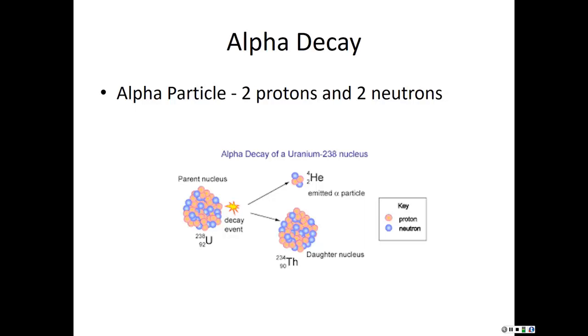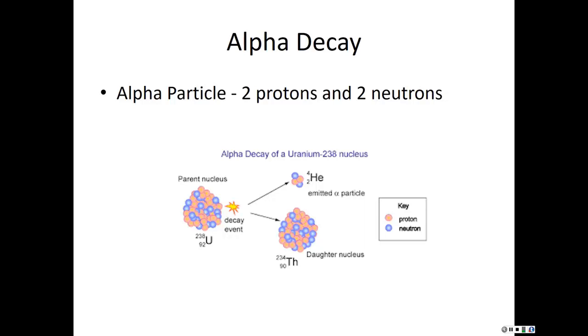Now, to know that it's a good equation, you have to do 2 things. You have to make sure that the mass is the same on both sides, due to the law of conservation of mass, and also the number of protons are the same. So here we've got 238 as our mass; 4 and 234 add together to be 238. We have 92 for our number of protons; 2 and 90 gives us 92. So the numbers on the top have to be the same on both sides of the arrow. The number on the bottom has to be the same. And this holds true for all nuclear equations.